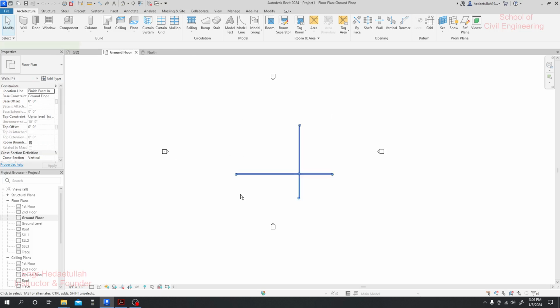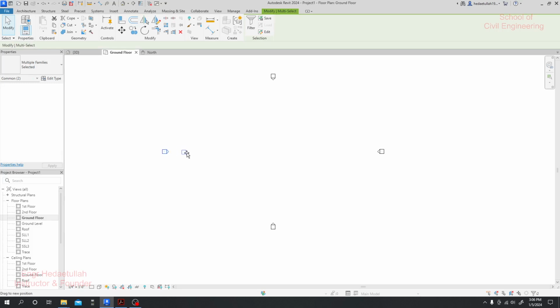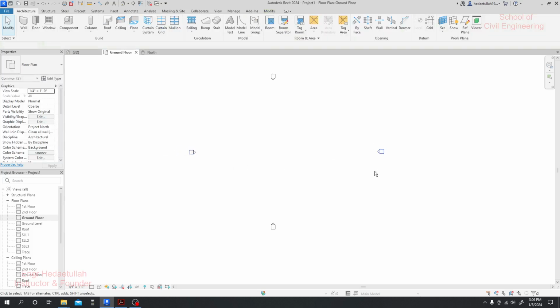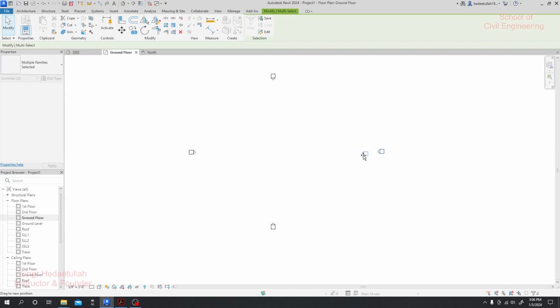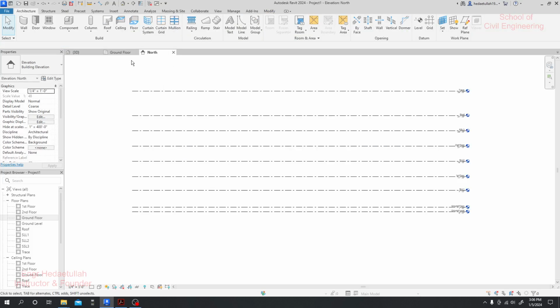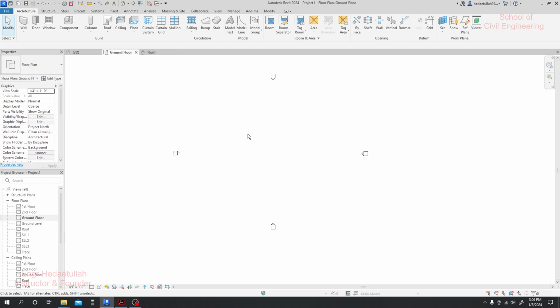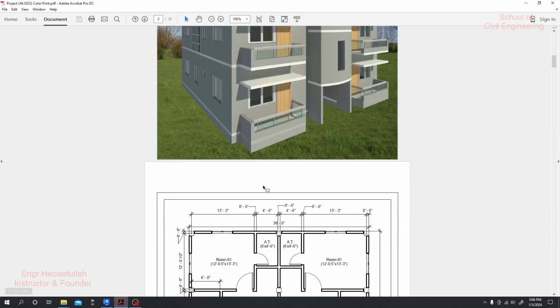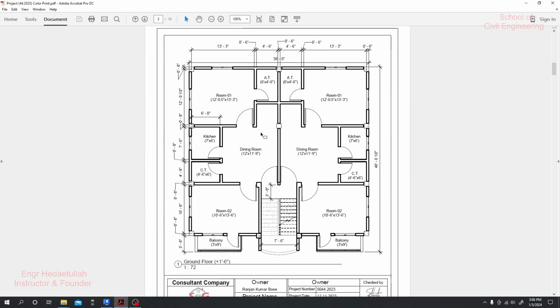Here I will delete our previous work to start a new one, and I will move it here, because maybe this place is enough for us. Okay, done. So when everything is okay, I'll create our floor plan here. To create the floor plan, first of all, we'll start creating our boundary wall. I'll come here and we'll draw our boundary wall.